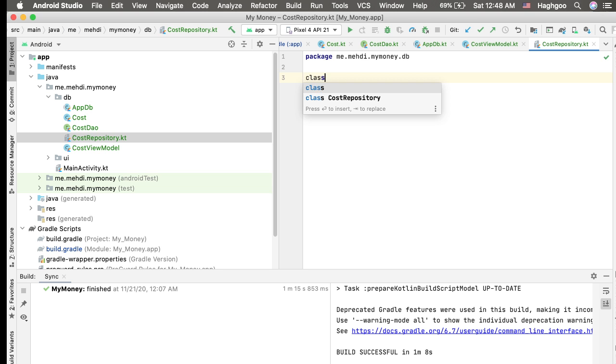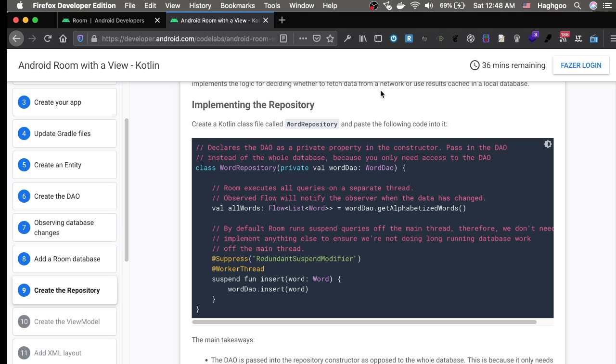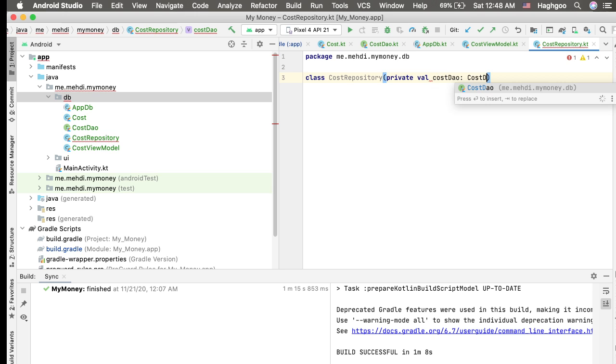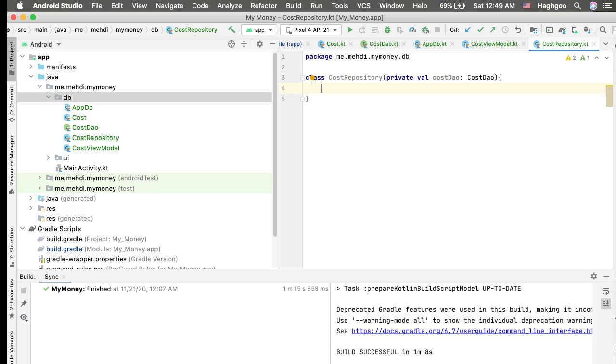CostRepository. This is a class. CostRepository, and it gets one DAO. CostDAO. Costs, all the costs.